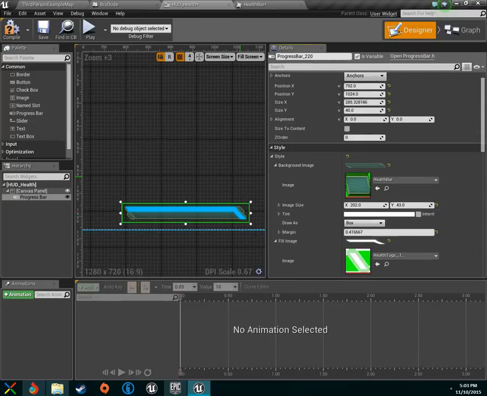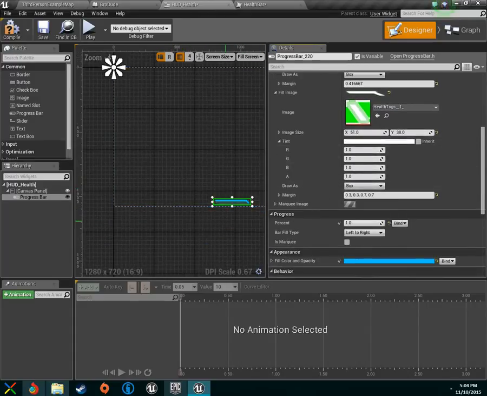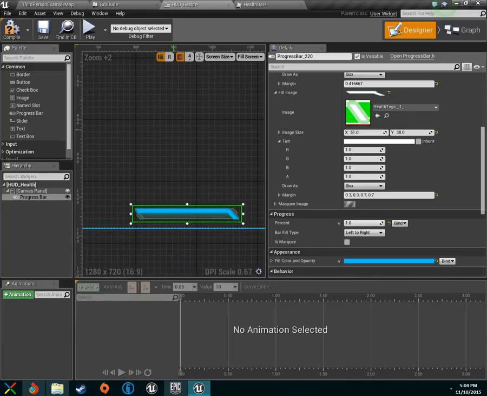And with the health bar, if we want, we can have it put a percentage there. Oh, that's where I goofed.